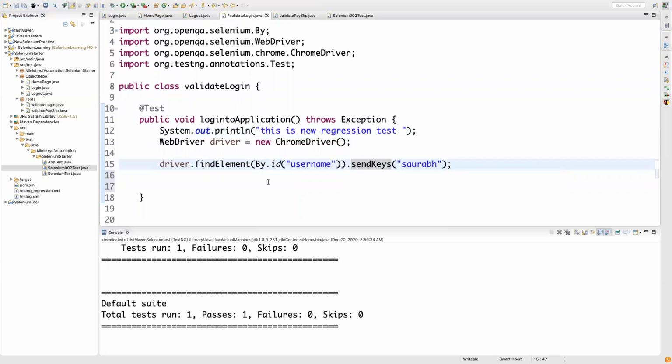action. Correct? Now, what in a page object model we're going to do is this part, which is basically responsible to identify, right? That part we're going to put in a separate file, because that's what we are saying, right? By.id, it can be by.xpath or anything. Do you agree with me? Yes. Now let's come to the page object model.